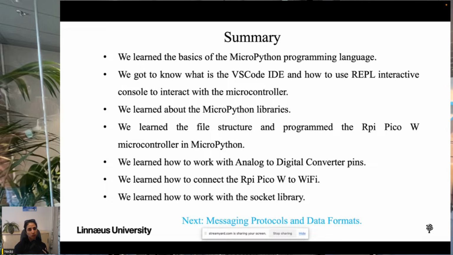We learned about the MicroPython libraries, the file structure, and programming the Raspberry Pi Pico W microcontroller in MicroPython. We also learned how to work with analog to digital converter pins, how to connect the Raspberry Pi Pico W to Wi-Fi, and how to work with the socket library. The next topic will be messaging protocols and data formats.